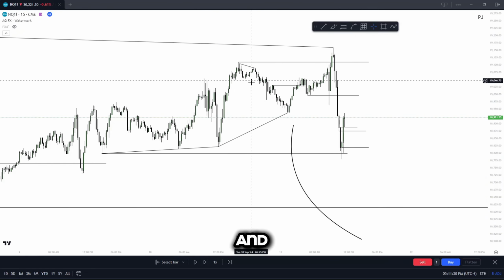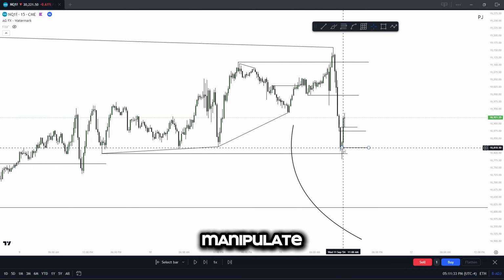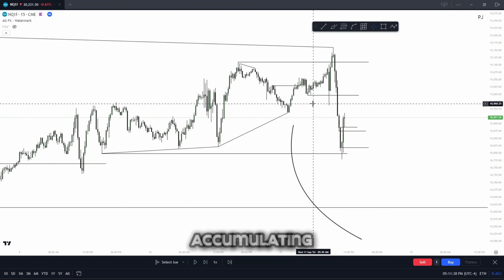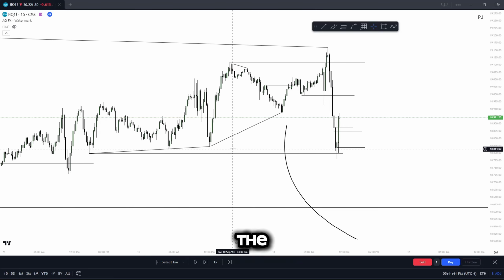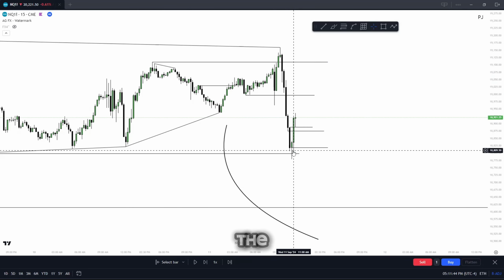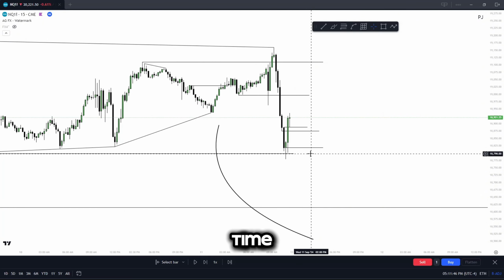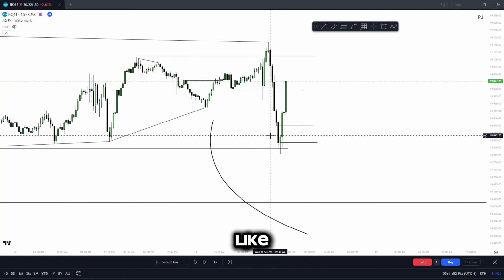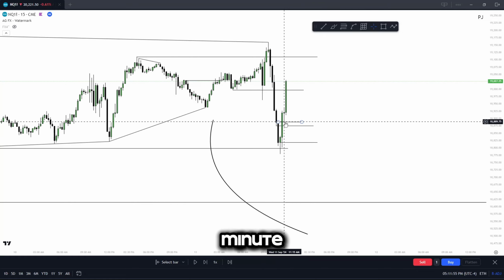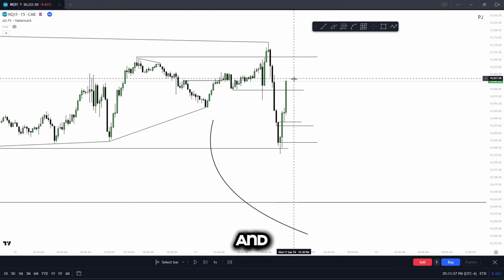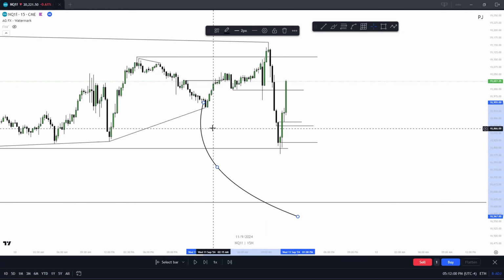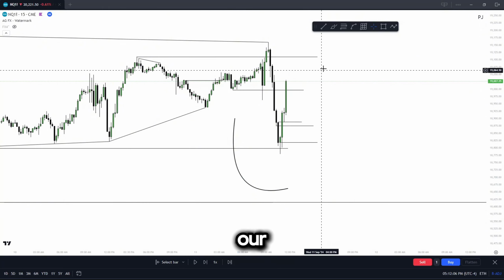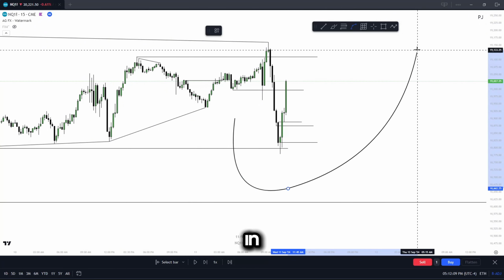And you can see we obviously accumulate, manipulate, and distribute lower time frame, while higher time frame is just accumulating inside of the range and manipulating the previous day's low. So the lower time frame distributes into the higher time frame manipulation. We see then, like we said, we leave this 15-minute FVG open because price is closed and it will spool away quicker. We can now anticipate, like we showed here with this curve, our sell side of the curve to be put in and our buy side curve.